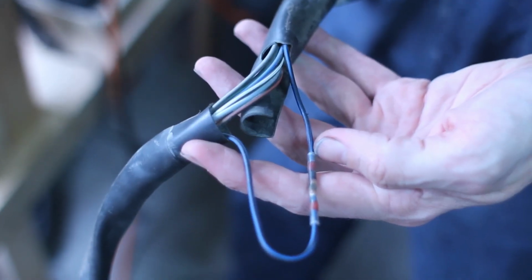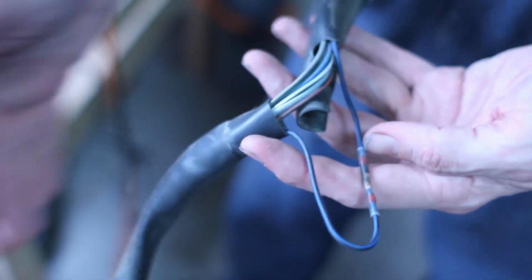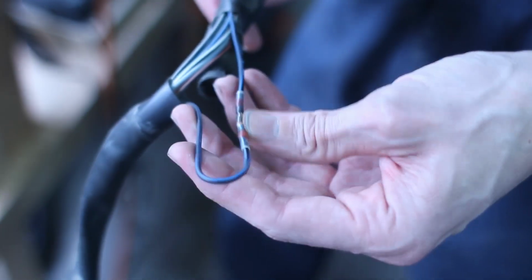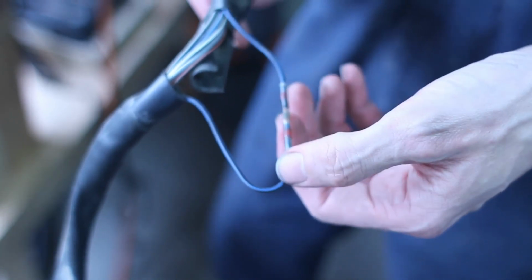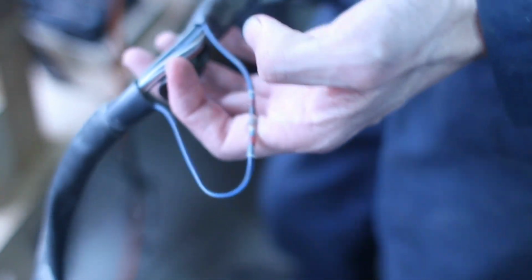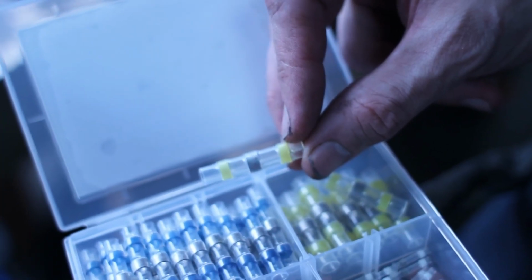Okay. This branch right here was where the wiring loom split off and went to the left, and then it split off and went to the right. I had mistakenly thought that this blue wire went to the left branch, and it completely came out. So it got snipped in the process of removing it. We went ahead and repaired it, replaced it, repaired the split with our fancy solder and seal connectors. Go buy some. There it is.